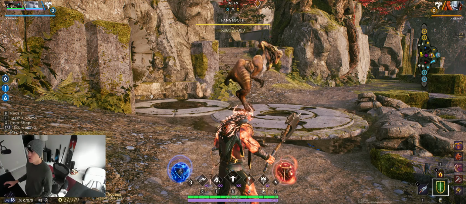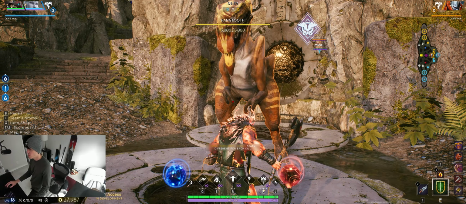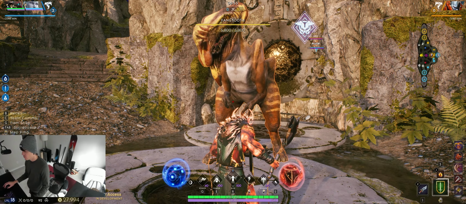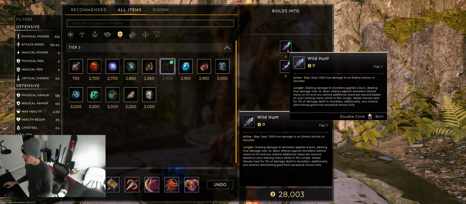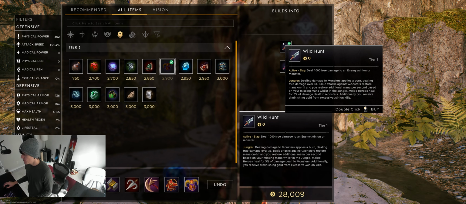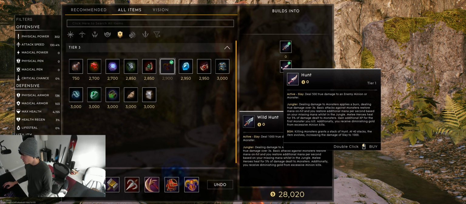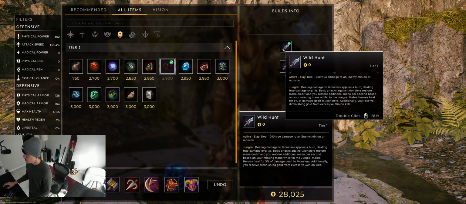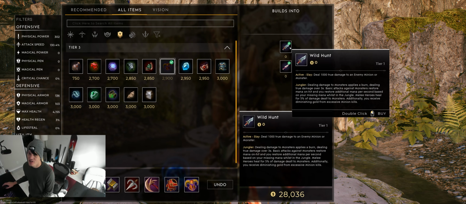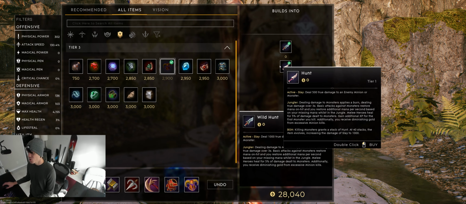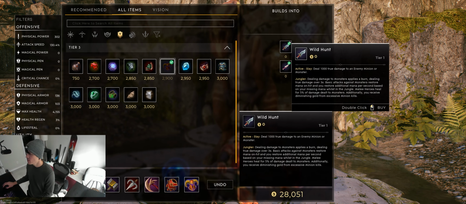All right, so in this portion, I'm just going to quickly show you how you want to smite an objective. Like I said in the previous part of the video, you want to get your Hunt as quickly as possible to that upgrade point, where you need 40 stacks, which you get from just killing jungle minions, to upgrade it to the 1,000. If you have a 500 Hunt versus a 1,000 Hunt and you're contesting for the objective, you're probably going to lose. It's way easier to smite when you have that 1,000 damage.